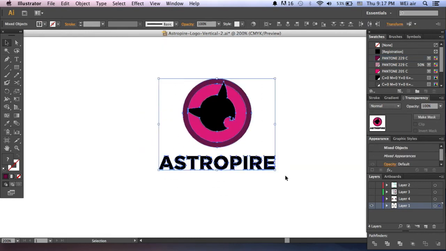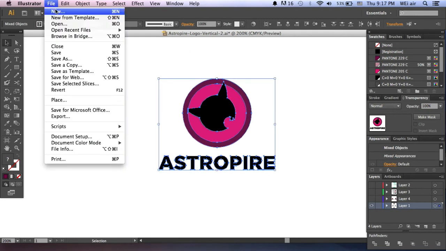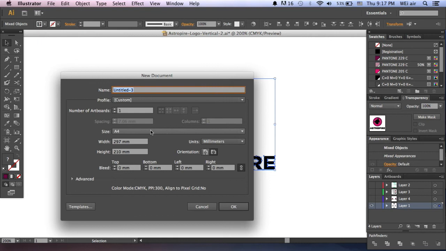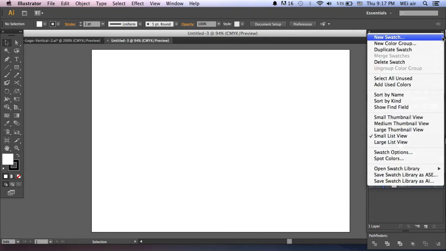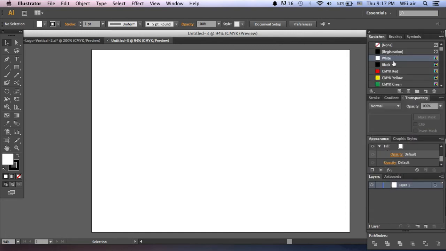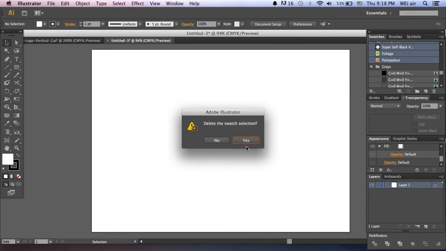So select all, copy, and go file, new. You can choose A4. Landscape or portrait doesn't matter. Hit OK. Before you do anything, just make sure you delete away all the swatches. The first two you can't delete away, so let's just delete all the swatches.